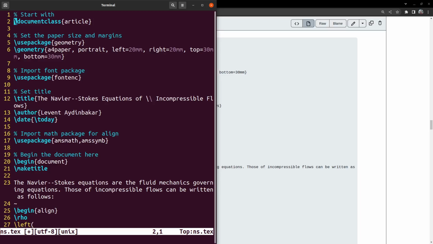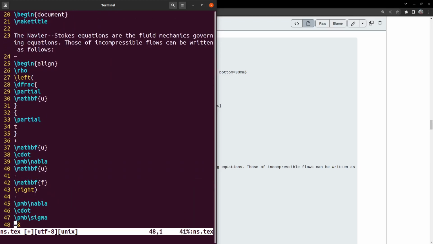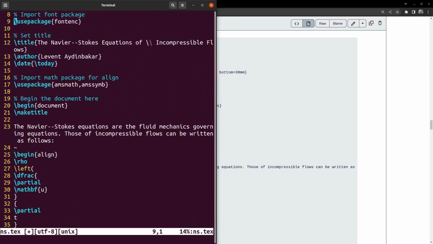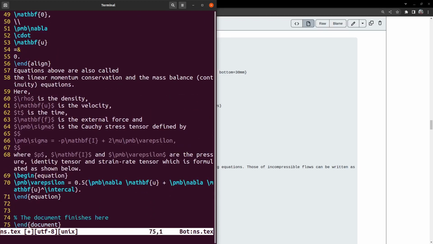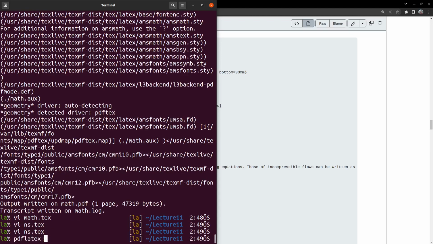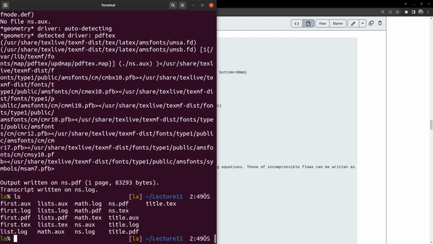Let me check if I add my titles and anything correctly. I think there is a problem by pasting this document because colors don't seem good to me, but let's try to run it. PDF LaTeX ns. Yeah, it's okay. Now we have the ns.pdf file. Open it with evince.